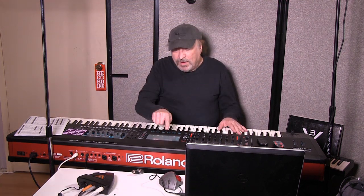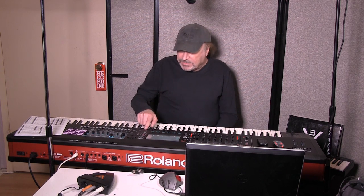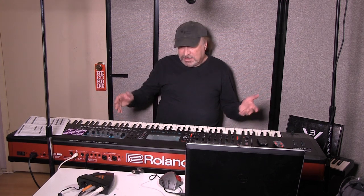Okay, now, when I'm using a master controller such as this, look at all the stuff I have access to. Now, not every keyboard has this, but a lot of master controllers will have this. If you're just using a keyboard that's basic USB, an entry-level keyboard, basically you're just going to have the keyboard used as a keyboard, and you're going to use a computer, or a tablet or a smartphone to change things around. And I'm going to show you that program in a second.